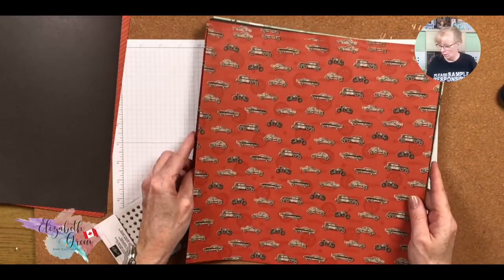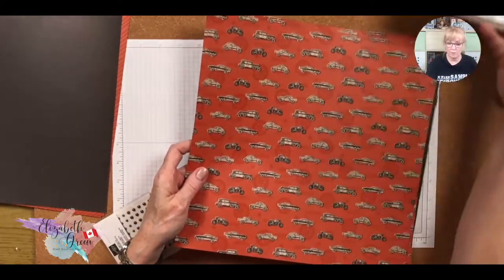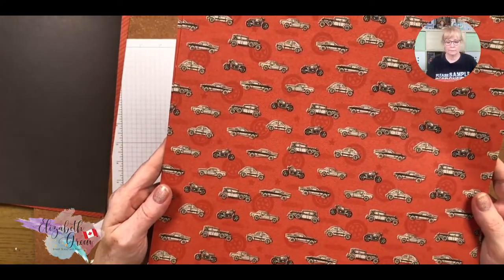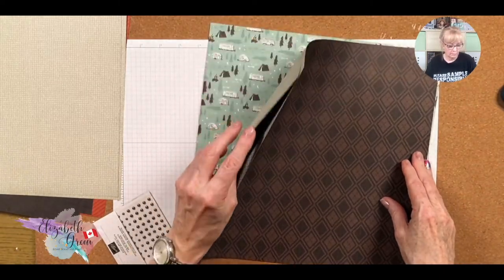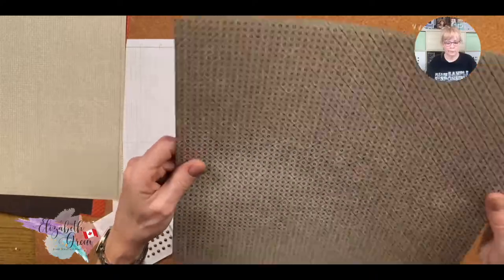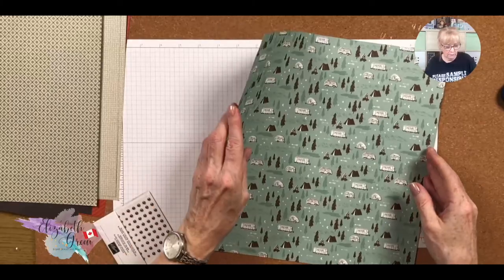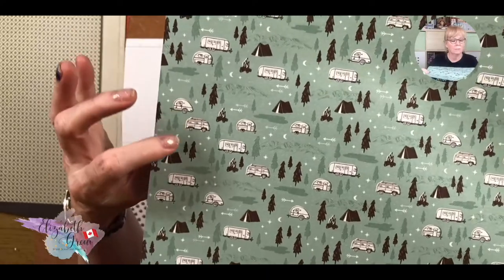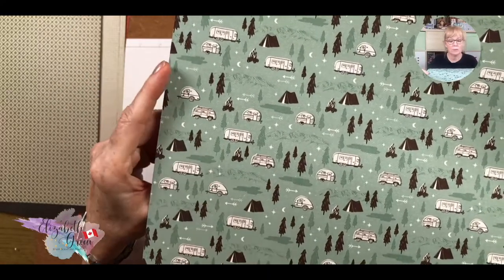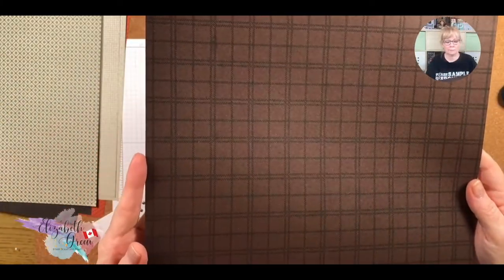This is classic cars. So if you remember the stamp set, there was like Happy Birthday to a Classic, which would go great with that paper. And there's the back. Here's the Argyle. And here is the back. This one could be for anybody, whether male, female, anybody that's a camper. You've got the Winnebagos and the tents and the trees, and it's a really cute paper. And then here's the back.